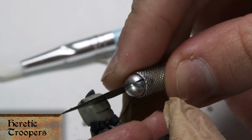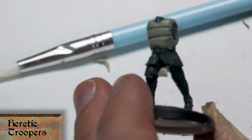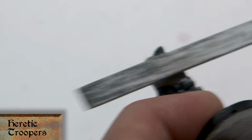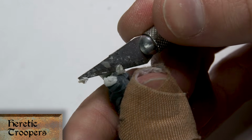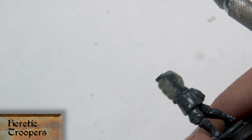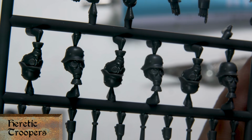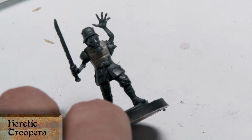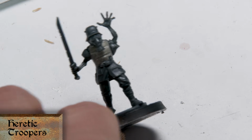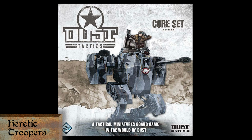The basic shape of the plates are lined up with an X-Acto knife, and when the epoxy sculpt dries, it will be sanded and carved to refine the edges. The back of the armor was tapered down to the belt to make the armor slightly sleeker. Then some weapons and heads were selected and glued into place. They weren't really giving off that Trench Crusade vibe, so I tried experimenting with some North Star Cultist arms and weapons. I was still unhappy, so I went back to my 15-year-old copy of Dust Tactics.